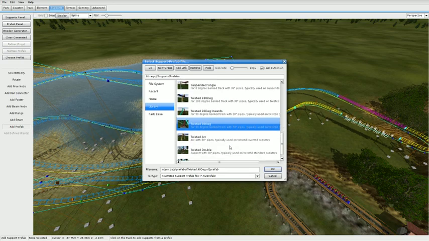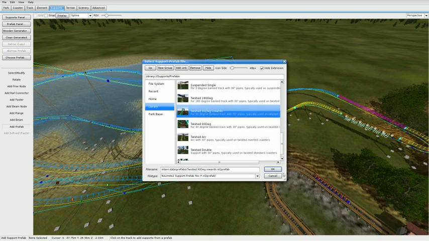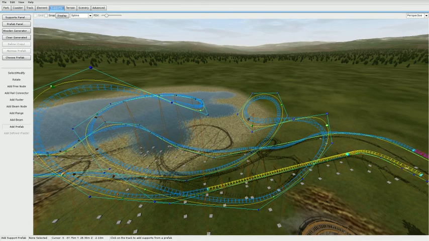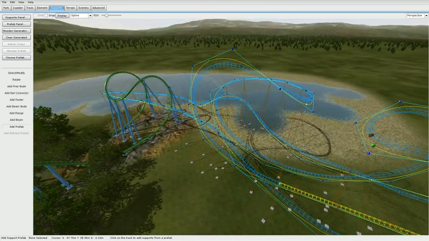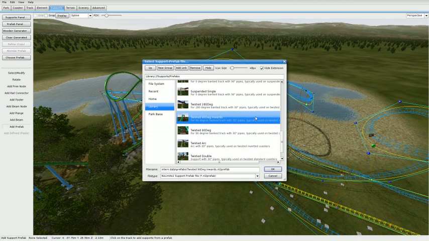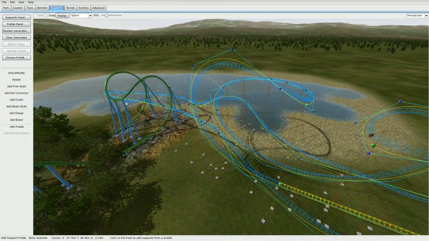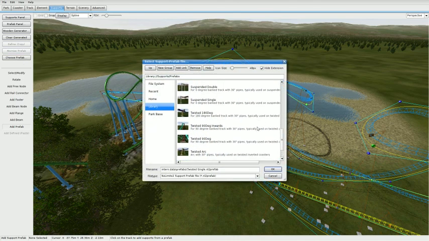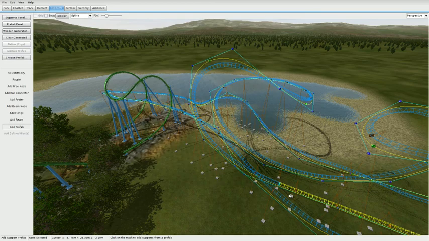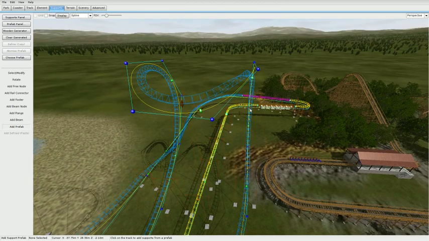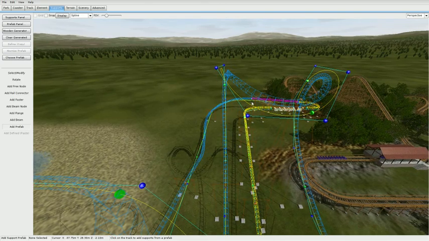I'll use this one for one or two of them, like here and here. And oh yeah, I've got to do the looping supports. Twisted single, I'll just use that for that. Choose pretty fat. Now for the loops, I'm just going to use this twisted arc, which you should use instead of the ones we used on the launch on B&M coasters. Now that's going to hit the wooden coaster, so we want it to go out of the bounds of that. There we go.